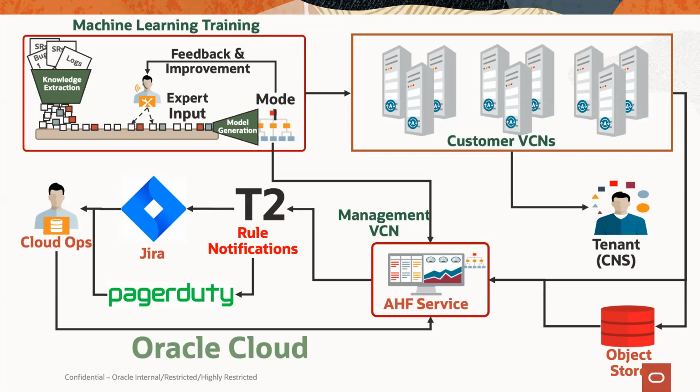And then we have the AHF service, or the Autonomous Health Framework, which is what my team is responsible for. What that does is it takes all this data, massages it, and applies different algorithms to it. Depending on what is in this content, it either triggers rules, notifications, or PagerDuty, or just generates dashboards and visualizations for people. This is a very simplified chart of what we have in every data center, which allows a small number of cloud ops people to manage an entire data center full of Oracle databases.